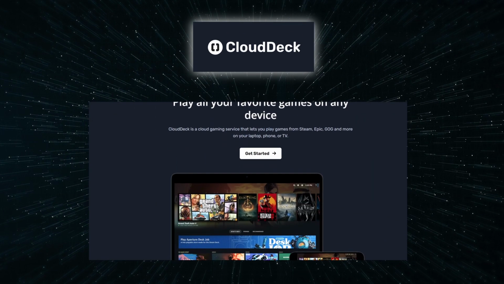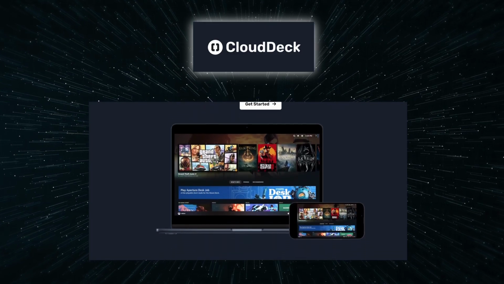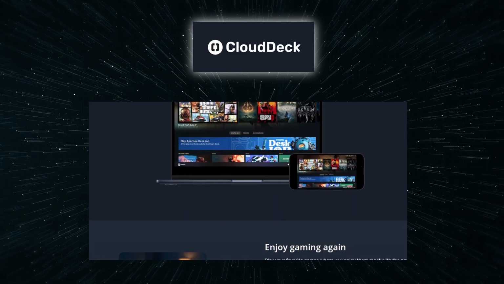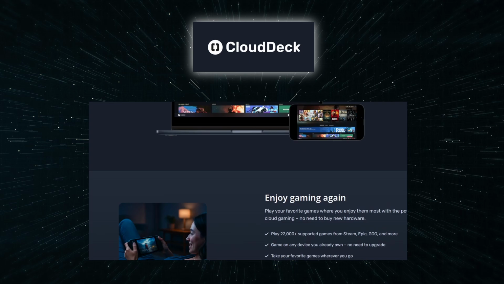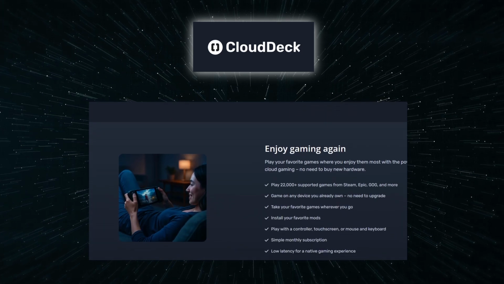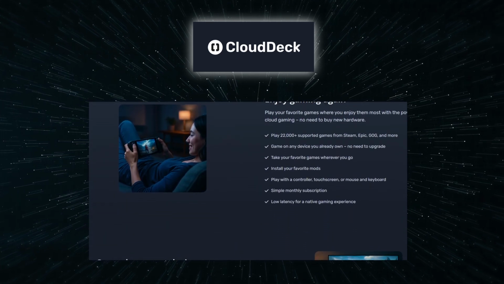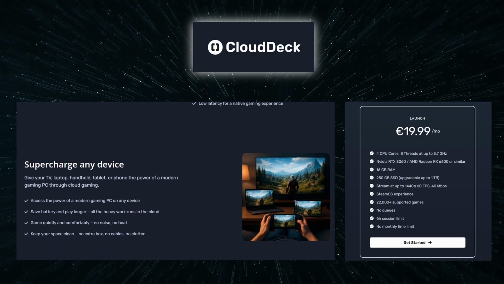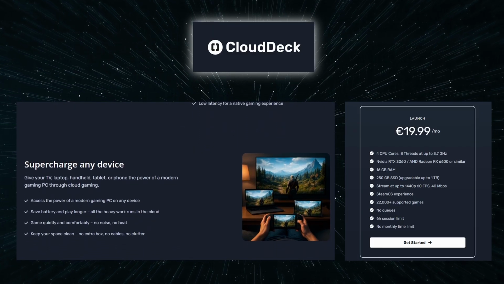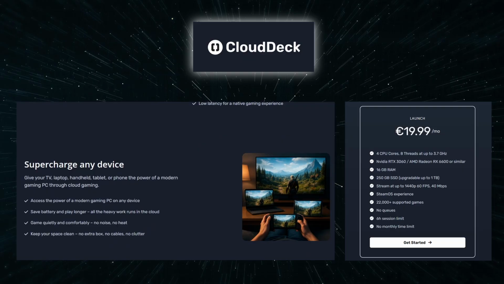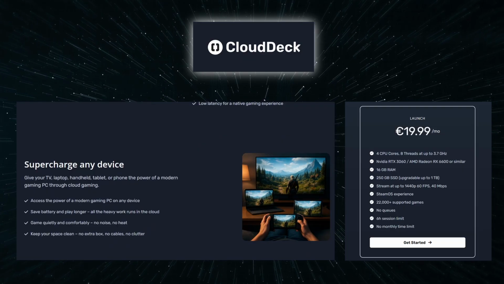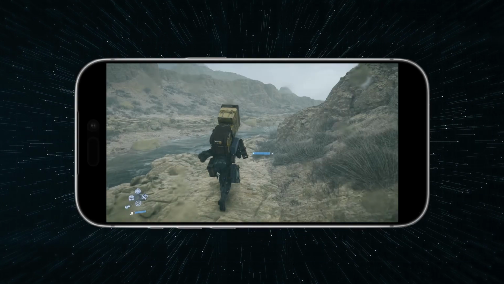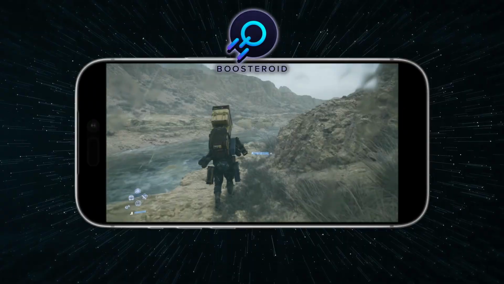Cloud Deck uses Linux and Proton to run your Steam and Epic games and is another option that can work here. However, in its current state, I struggle to recommend it. Its rigs are the weakest out of all services mentioned here, its library is pretty limited, and though its pricing is okay, Boosteroid gives you a lot more value for about the same money. So while this is an option, I would really only consider it out of curiosity, or if for some reason I had problems with the other services. Ultimately, our main choice for this game remains Boosteroid.